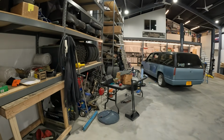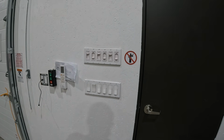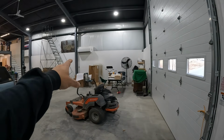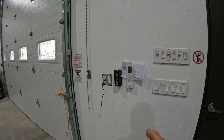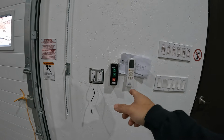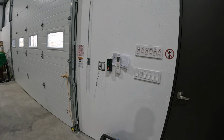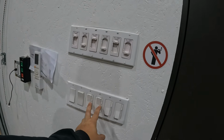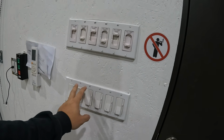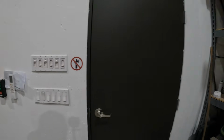There's the view when you walk in the door. All the switches are right beside the door. The one remote for the Mr. Cool that's over there is on the wall there. I've got USB A and C outlets all around the building. The garage door opener, I do not have a remote for it. I don't want a remote for it. I only want to be able to control it right here. These are the light switches, on dimmers. These are the outdoor switches. These are the fans. Each fan's got its own speed controller.